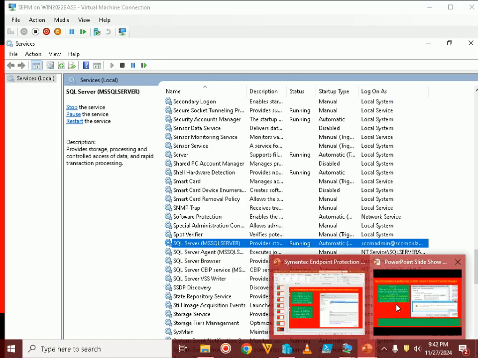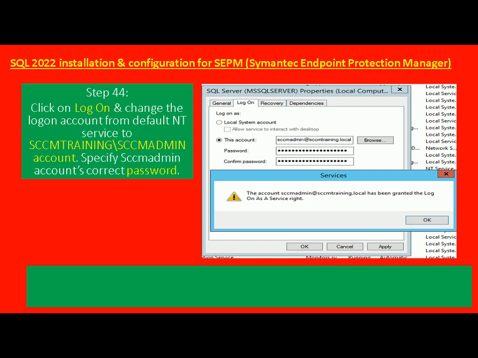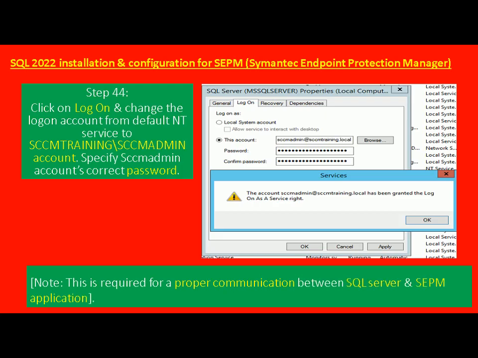So this step is completed. Again, why is this step required? This is required for proper communication between your SQL Server and the SEPM application, because SEPM is also using the SSM admin account and your SQL is also using the SSM account.